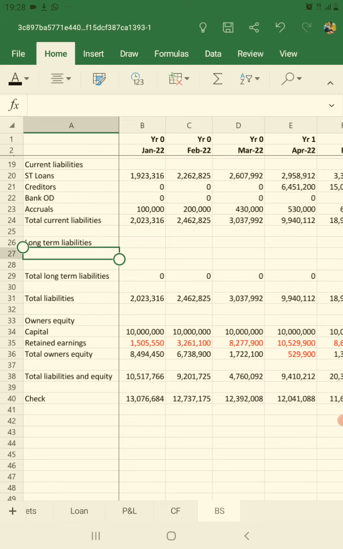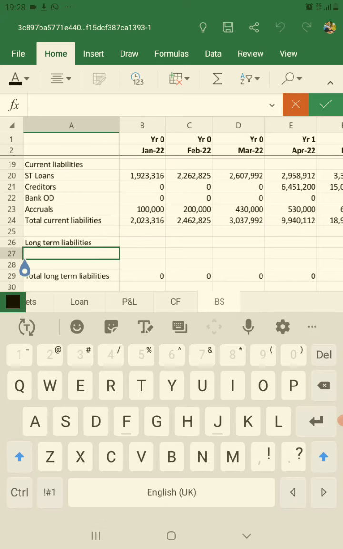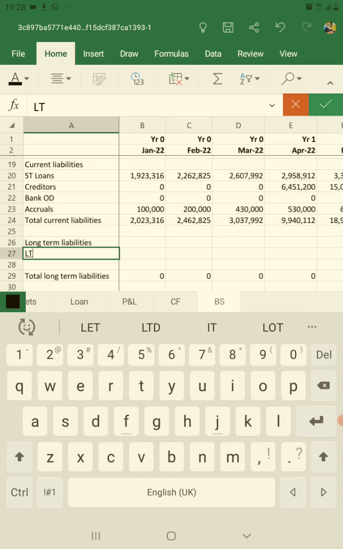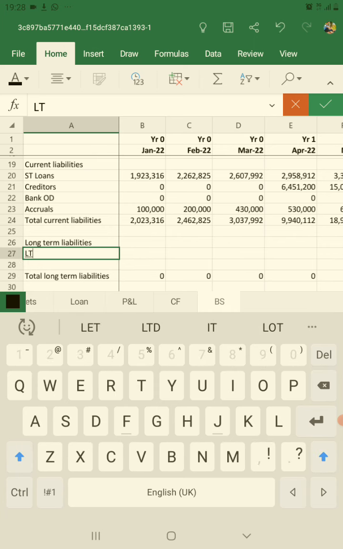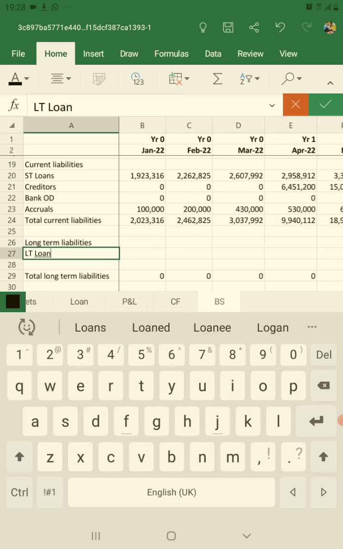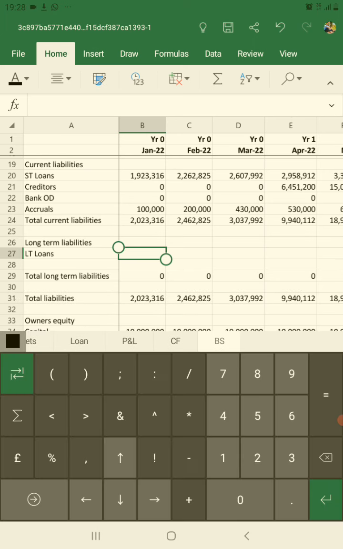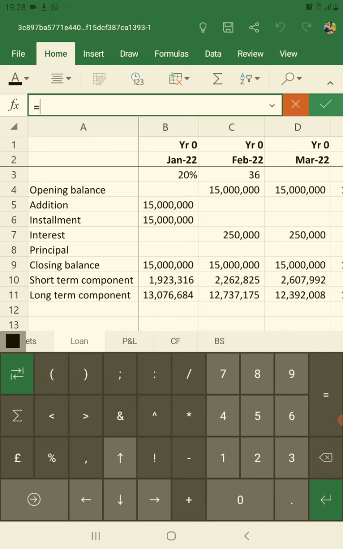So I double tap here to type long-term LT loan. Long-term loans, and put equal sign, go to the loan sheet and pick here in January B11, that is the component.